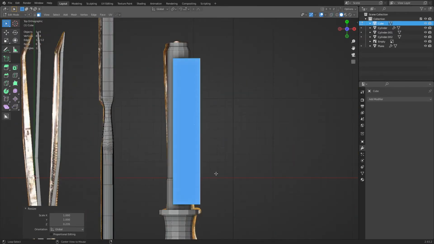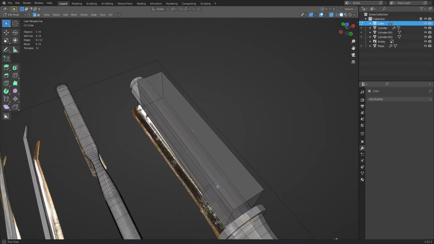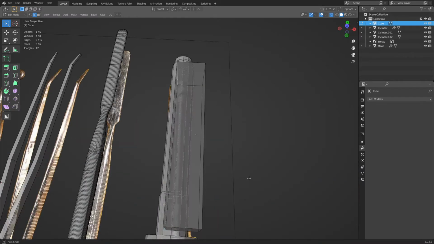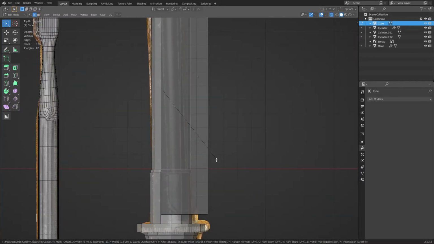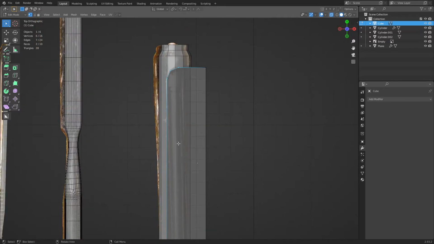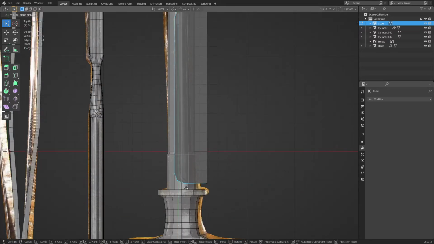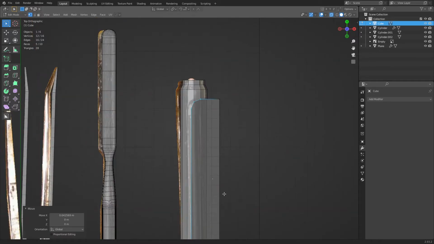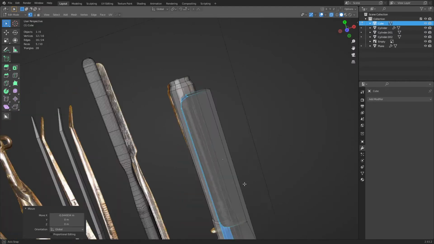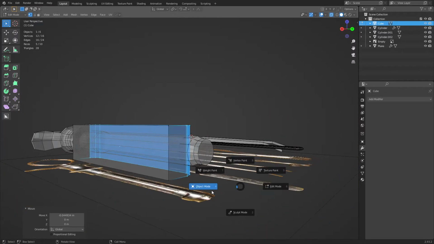So this edge, and this edge. These two on each side of this cube, I'm going to bevel them just a bit, something like that. And line them up like so. Somewhere around there. This is about to get pretty messy, so just hang tight.